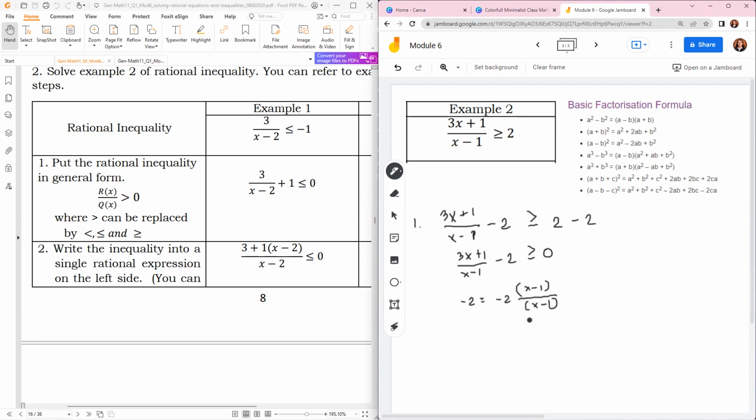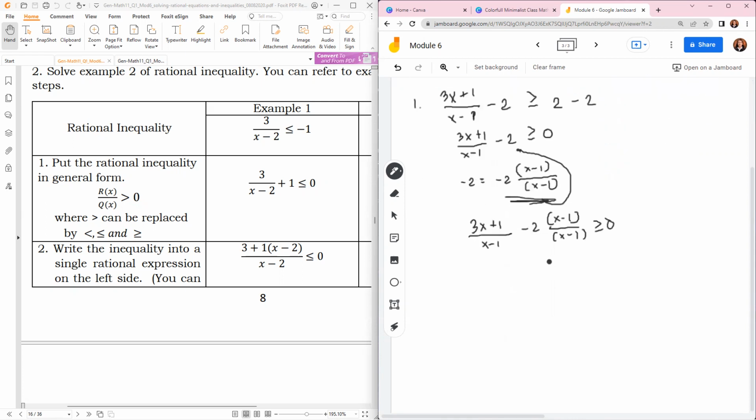So let's substitute this kaning thing here, dire. So, ito na siyang pulihan ng negative 2 with this 1. So that's 3x plus 1 over x minus 1 minus 2 x minus 1 over x minus 1. And since they both have the same nga denominator, ato na siyang ilump. That would be x minus 1. Copy everything from the first nga numerator minus 2 x minus 1. And then copy the inequality nga sign.